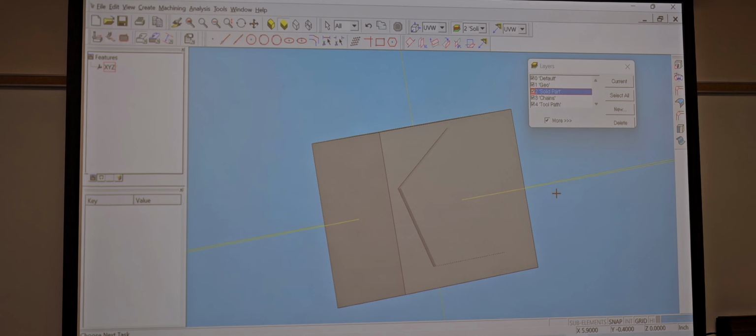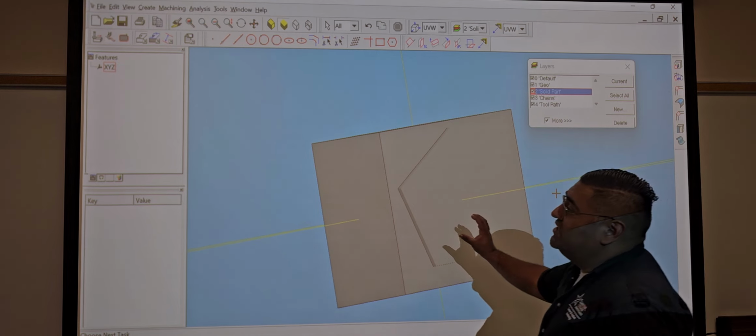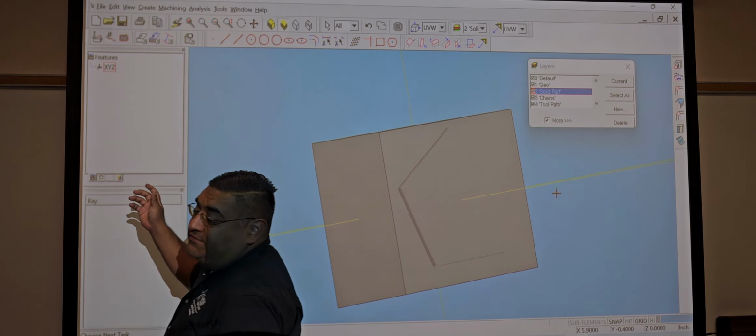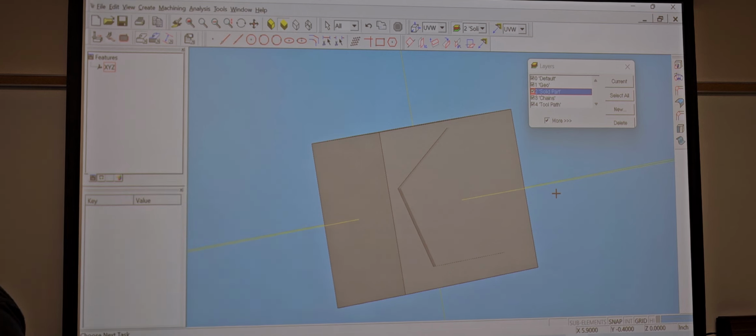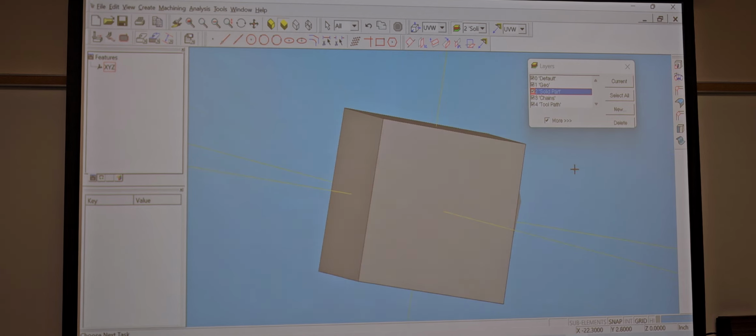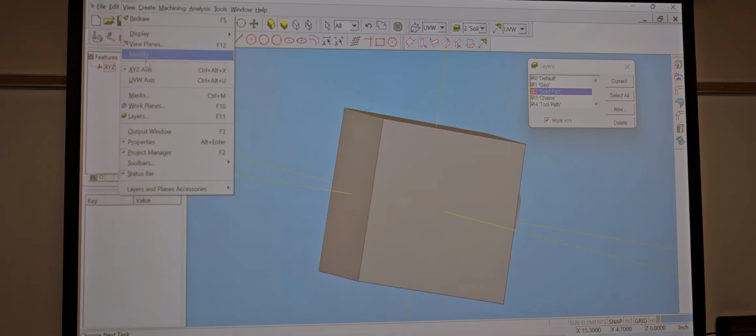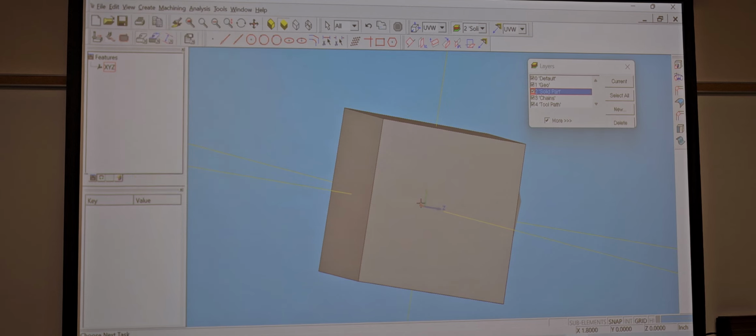So there's a few ways I could do this, guys. I could rotate, I could select Z up, hit the back one and then translate it forward and do all that jazz, right? There's different ways of doing this, correct? Or, like I showed you yesterday, you want to come to view, hit this U, V, W, right? So we see that that's at the center of the part, correct?